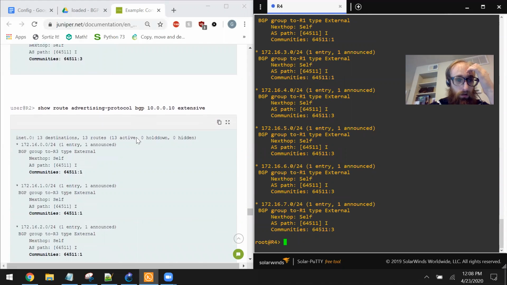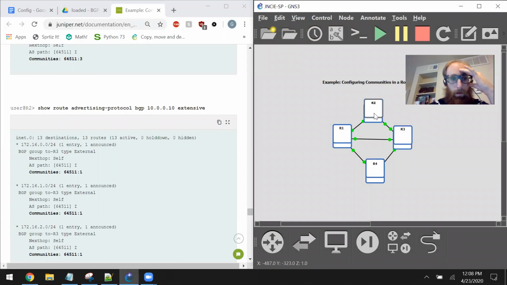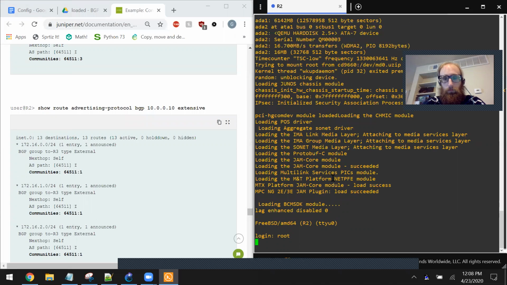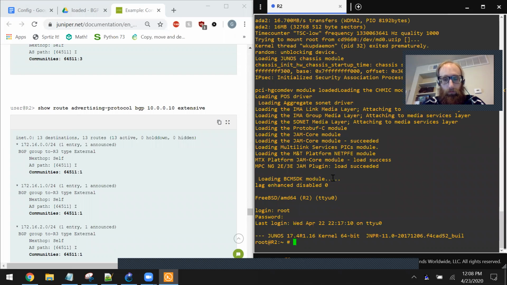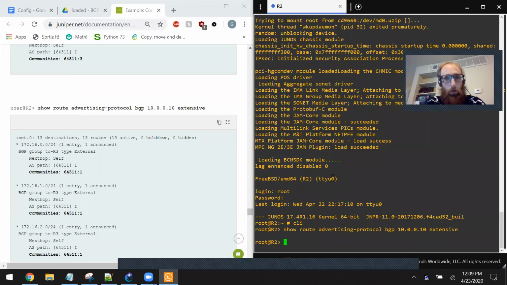Now let's look at router 2. Oops, so got a problem with router 2.